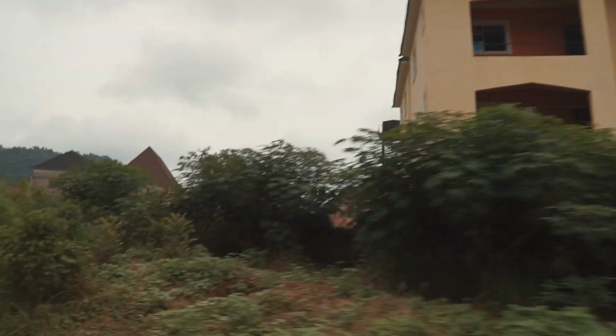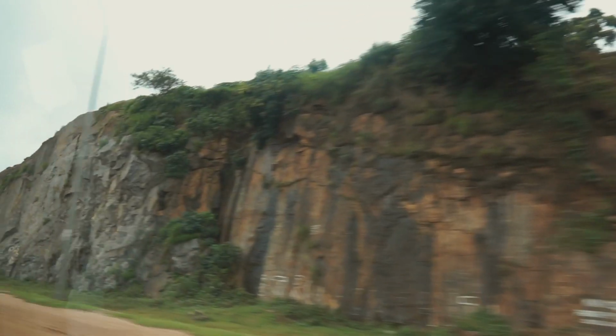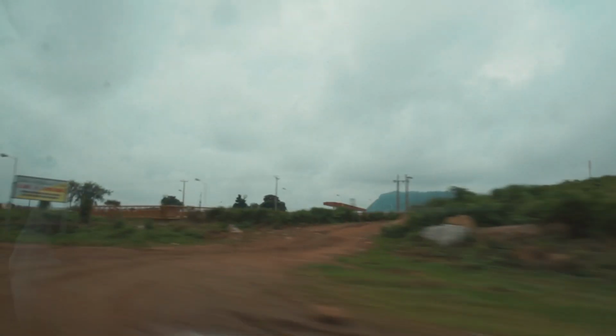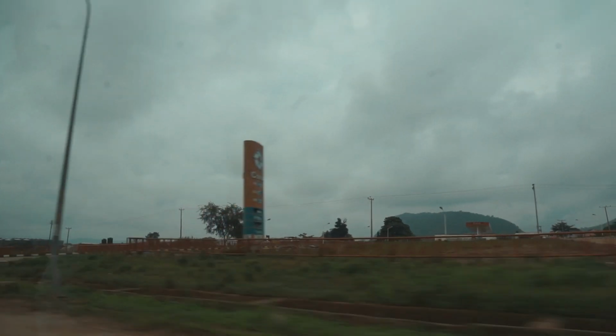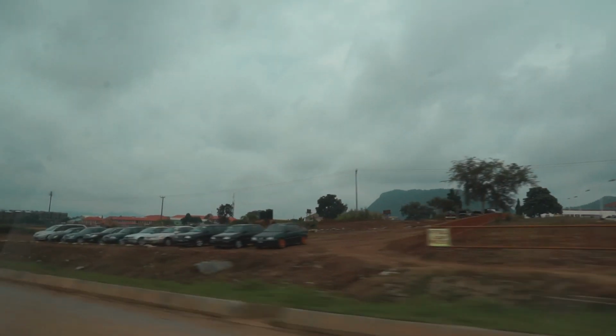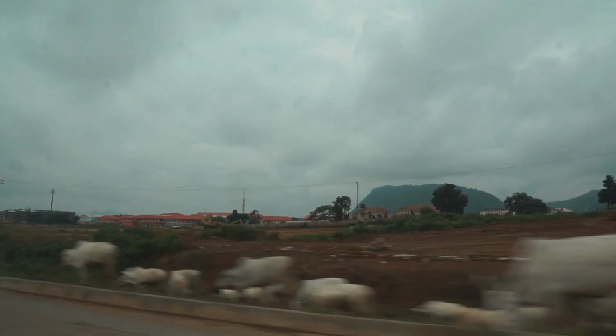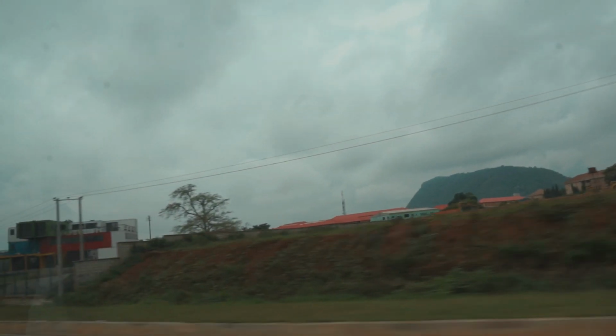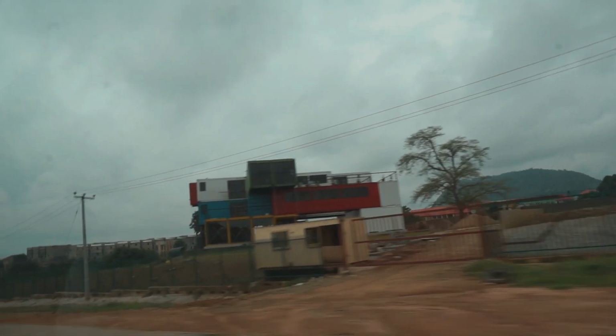So the last apartment I just showed you guys is also located in Dawaki, just another part of Dawaki. Right now we're headed to the last place we'll be viewing in this video, and it's also located in Dawaki. Clearly you have a lot of vacant apartments in Dawaki, so once we get there I'm going to be showing you what that looks like and giving you guys all the tea.